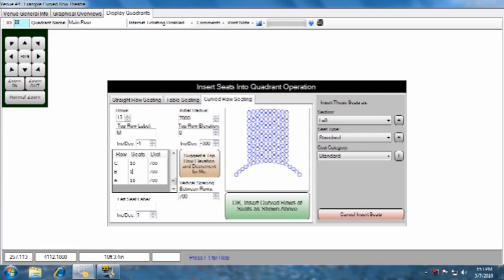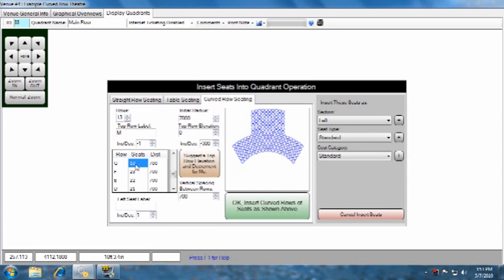Next, we will have to indicate the number of seats in each row, as typically in curved row venues, the rows get longer and longer the farther away they are from the stage. In this example, which is typical of many venues, we would like to skip the letter I in our row labels, so we enter corrected values here.